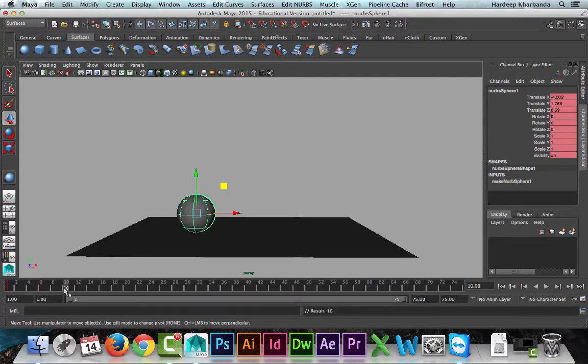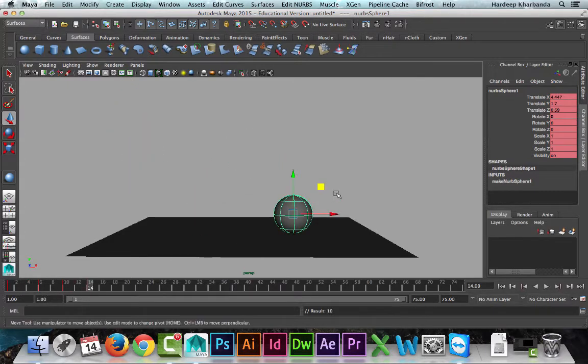So about 4 frames, that is frame 10, I move the ball up here and press S again. And in another 4 frames, around frame 14, the ball comes down and touches the ground here. And then I press S again. So this is what I have so far. So you can see it's starting to move. It's not a very good animation yet, but we will get to that.